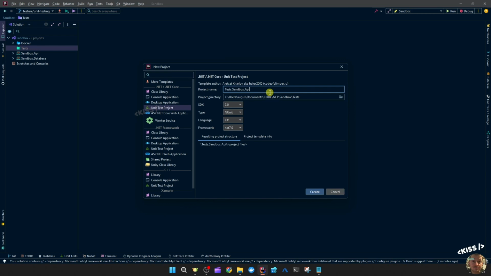Just make sure your namespace is not the exact same as your actual sandbox.api or your class library, wherever your business logic is residing. I'm going to select type MSTest and create.